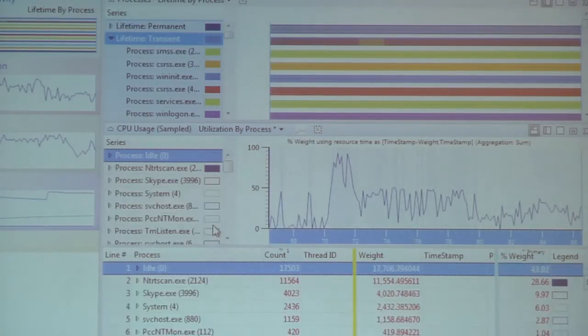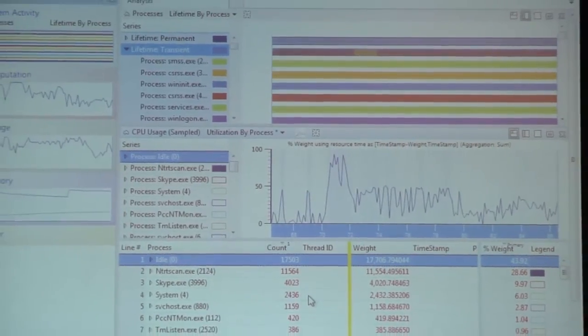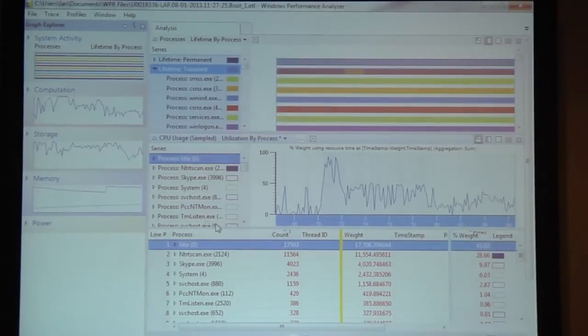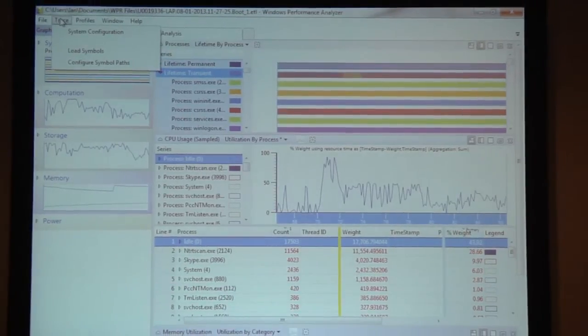And let's clear the filter here and get a bunch more information back. So now you can sort by count, the number of events. You can sort by thread ID, that sort of thing. One of the things I want to make you aware of, but I'm not really going to talk about, is there are stack options in Xperf. There's a stack walk command line parameter, and what that essentially means in many ways is you can try and get the actual stack information, provided you have things like symbols and PDBs.